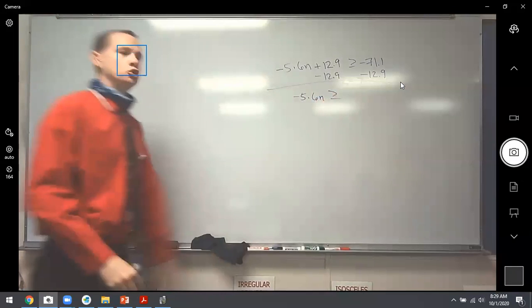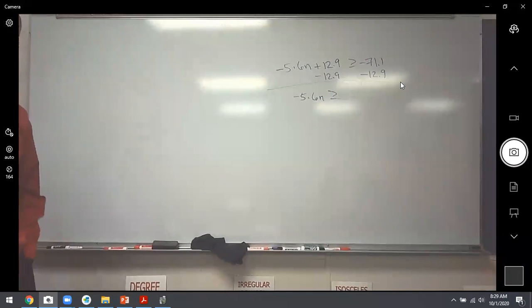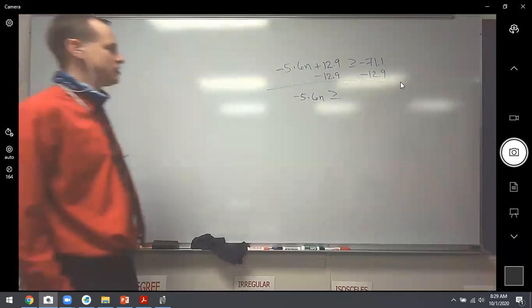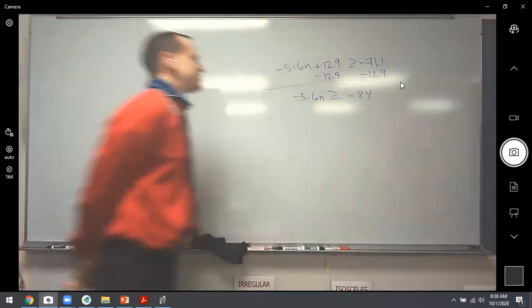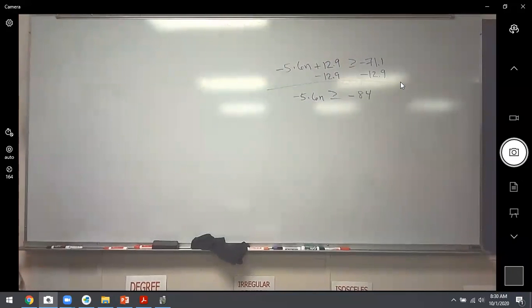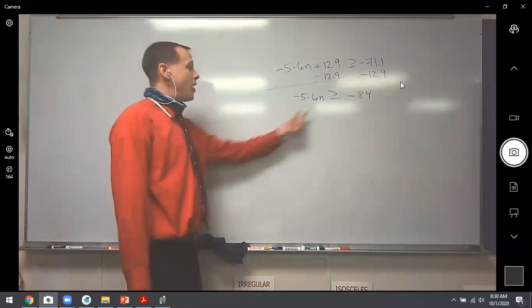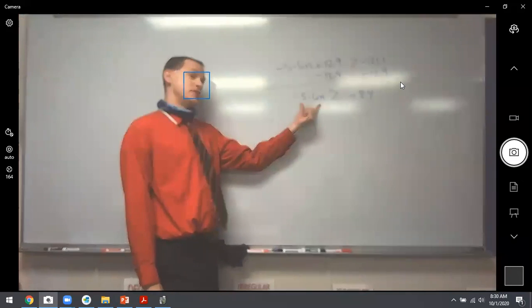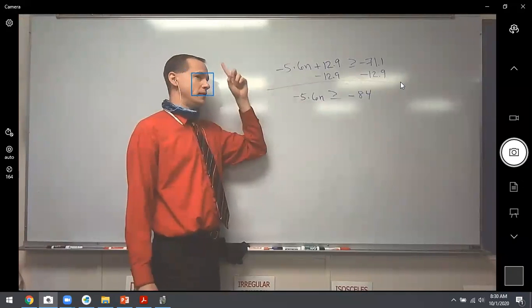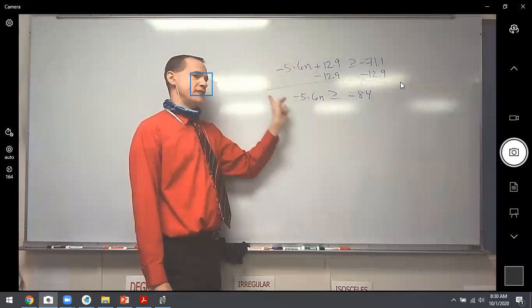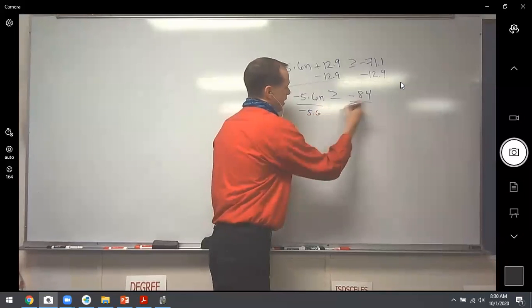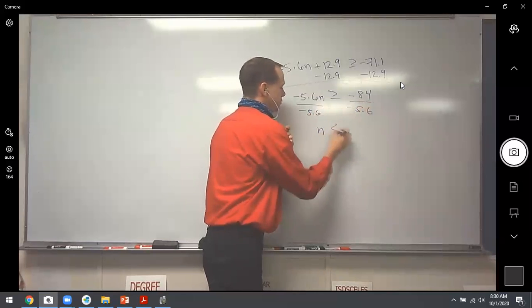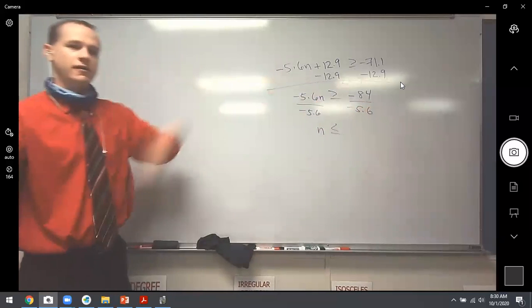greater than or equal to, now I got to figure out what negative 71.1 minus 12.9 is. You can definitely use your calculator for that if you want. But it turns out to be nice and clean. It's negative 84. Okay. Well, now, why is this not by itself? It's times this negative 5.6, right? So we're going to divide by negative 5.6, but it's an inequality. It's negative, right? So make sure when you divide both sides by the negative 5.6, I just divided by a negative. So dang it, I better take that inequality and flip it, okay?